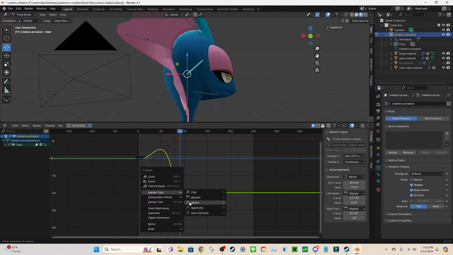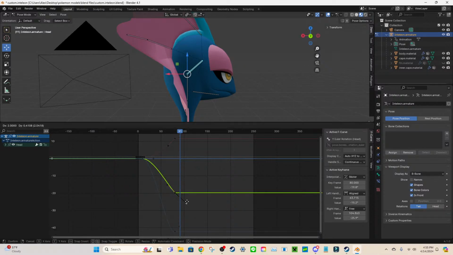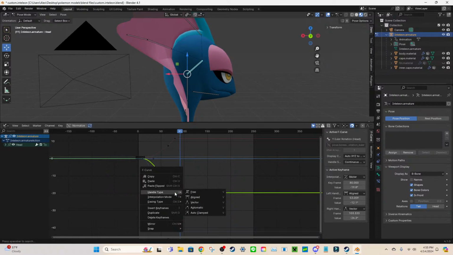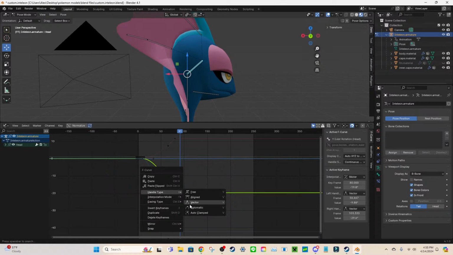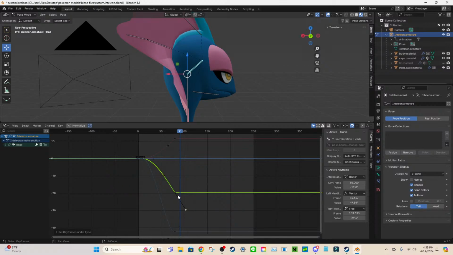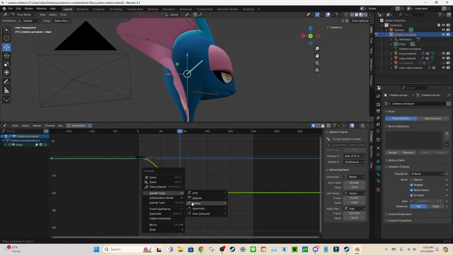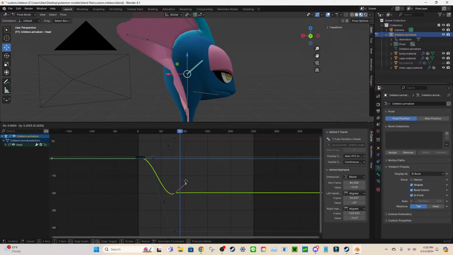Let's try vector. That's automatic? What's that? Handle type automatic. What's that do?